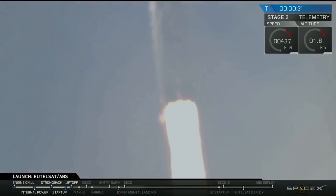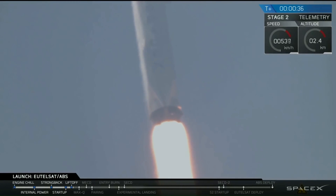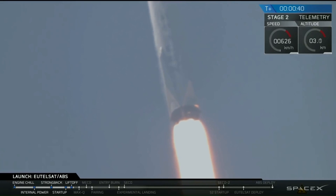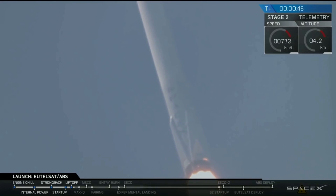So with all these problems that come with sub-cooled oxygen, why does SpaceX decide to use it instead of just increasing tank size? Well, they really can't increase tank size. The rocket can't be made any taller without risking making it too weak to survive flight, and the rocket can't be made wider because SpaceX transports their rockets on highways. Any wider and they would have to transport it by barge or rail, which would increase costs.